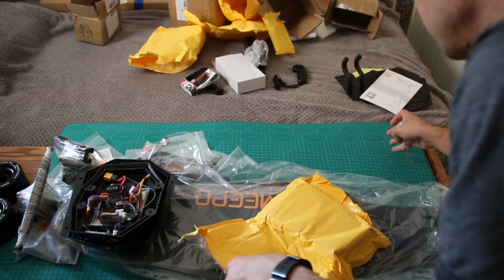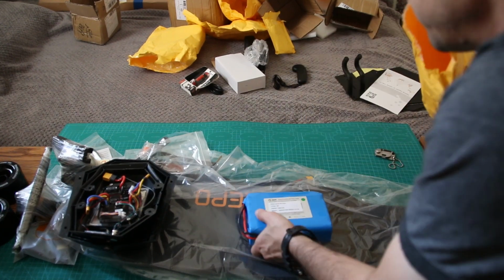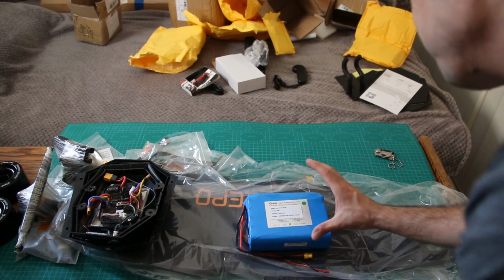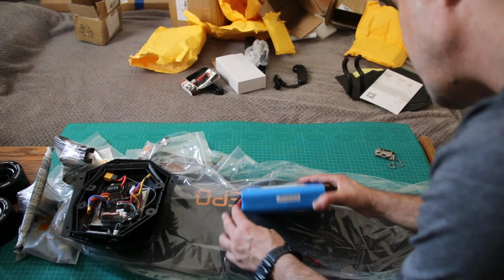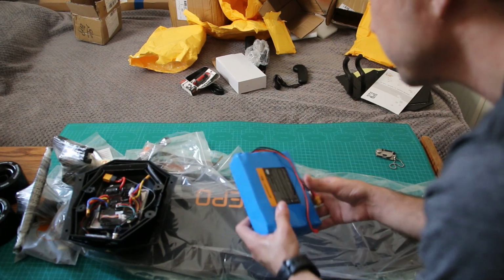Okay, and I think we can already open that. Yep, so this is the battery. Now, I did order the biggest battery that they have. They call it a Sanyo battery or something like that. Sanyo Tesla, I think. I don't see any Sanyo name in here. Let's hope that this is the correct battery.